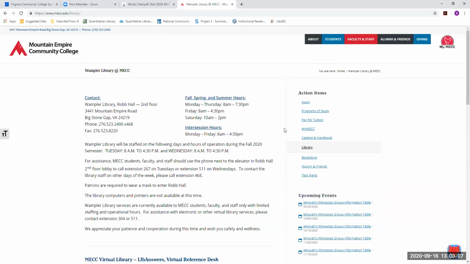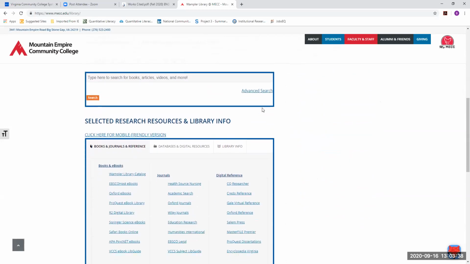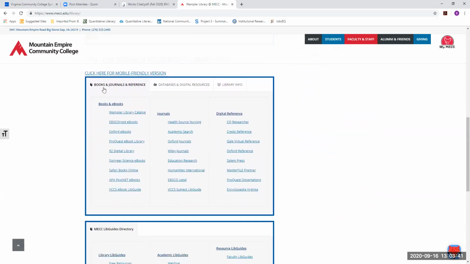The great thing about our library webpage is they have a lot of wonderful resources available to you online. To find good journal articles, and journal articles are great resources because, as you saw in last week's module, they're peer-reviewed and credible, we know they're good. You can find those as PDFs online without having to go to an actual library. You can find ebooks. I just want to give you an overview of some of these resources. On our library webpage, you scroll down a little bit, and you'll see 3 sections: books, journals, and reference.